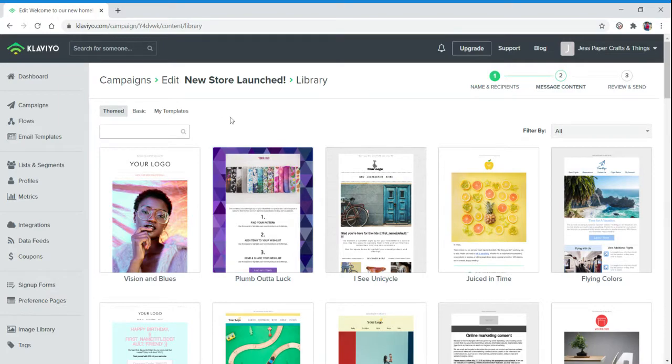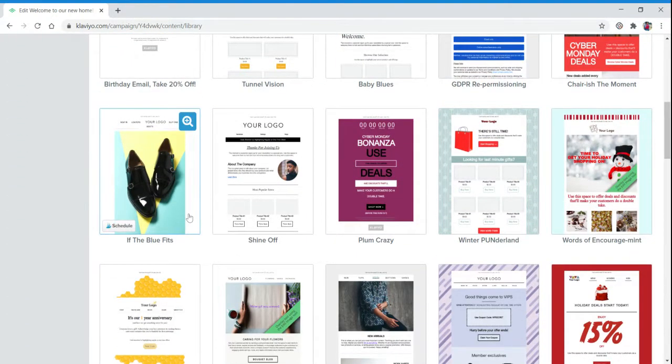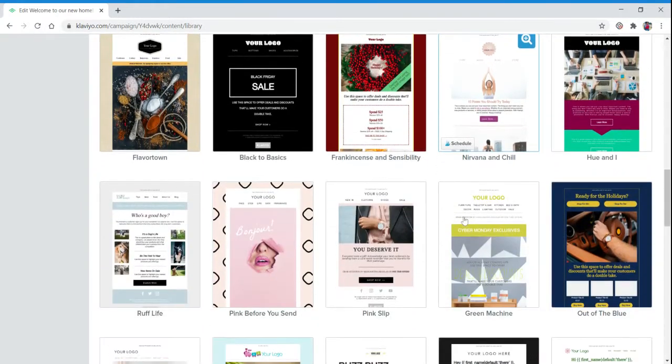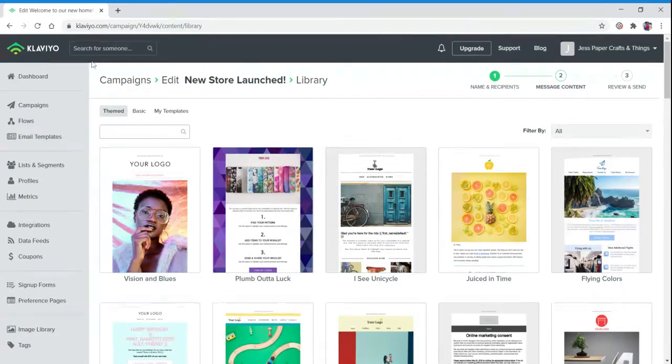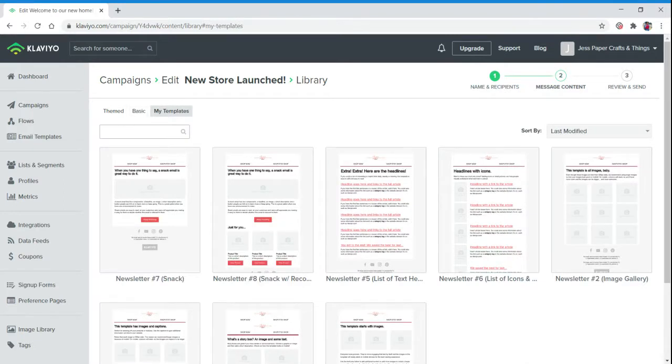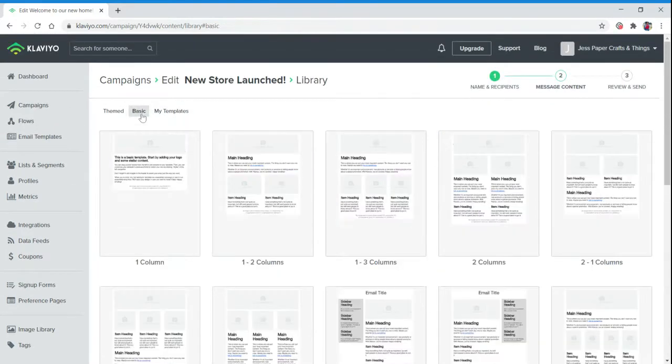Here we see we have a couple of email templates that we can get started with and kind of make our own. Up top, you see themed, you can see basic, and then our template. So as we're updating the things of our store, you will be able to have those available.